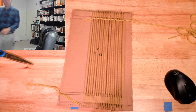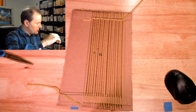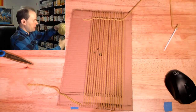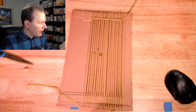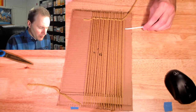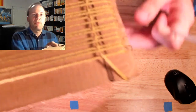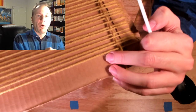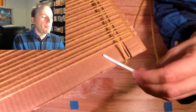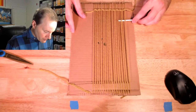Okay, so then we're going to weave this back in, back through. Let's see how this goes. Let me go ahead and move my yarn out of the way so I'm not going to knock into it and have it go flying. So on the second row, you want to go opposite of what you went before. So you see this piece of yarn here, this is the end of my row, it goes over here. So I want to go under on the next row up, or the next column up, I suppose. So we're going to go under that one instead of over on the previous one. So we'll do that and thread it through.